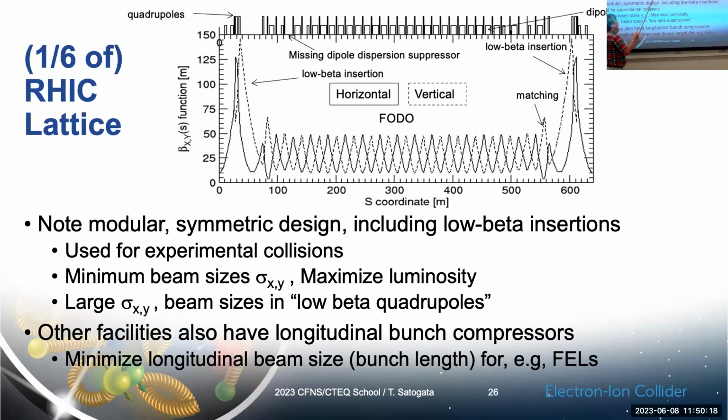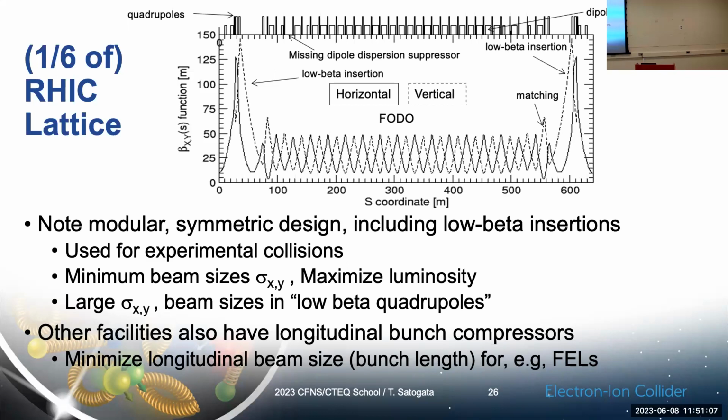And this is from the design manual for RHIC. Horizontal and vertical alternating focusing. But what happens at the ends is that it breaks that symmetry, and using just 5 or 6 quadrupoles on either side, it has a long magnet-free region where those beams get big in both dimensions, and then turn over using 3 quadrupoles, a triplet, and become small at an interaction point in all dimensions and give you high luminosity. So you've learned enough to be able to look at this picture and get a feeling for what's going on in terms of the design of the optics in RHIC, which is kind of cool, right?